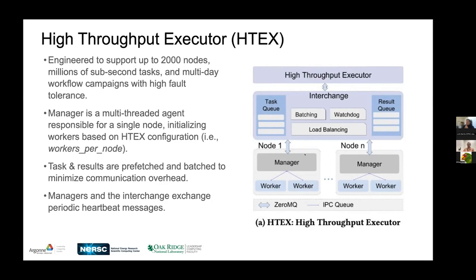There are all sorts of optimizations you can make in Parsl. I'm not going to talk about many of them today, but I'm about to show resources on where you can learn more. For example, they support prefetching, batching, and memoization. There's even monitoring support, if you go back up one slide to one step outside the HTEX. One important thing I didn't note is that they're exchanging heartbeat messages. You don't want workers to keep working till the end of time. If a node goes down, there has to be some communication about, hey, we might need to resubmit something, and report that back to the DFK and the interchange.